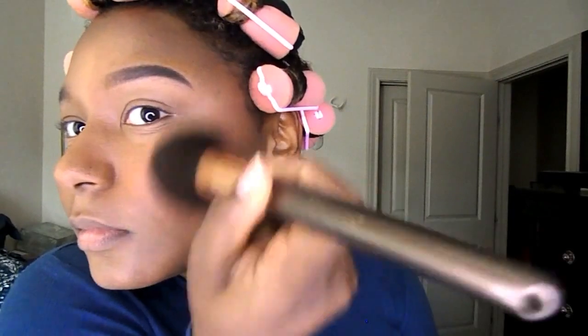I'm just blending that out. Like I said, blending is key. And don't put too much. You can easily put too much of this blush. This blush is really pigmented, and it will take over your entire face if you let it. So watch it. Watch this blush.